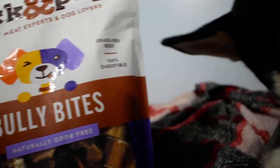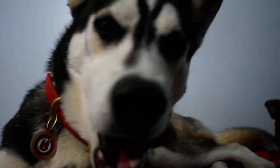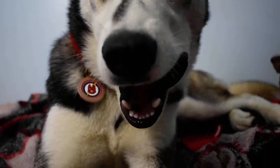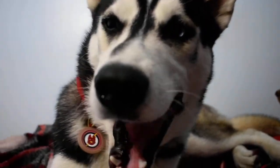Bully Sticks are great chew treats for your dogs — they keep them busy. They should still be supervised even if they're full size, because eventually they will end up being pretty small. These are much better to give your dog than rawhide because rawhide is not digestible enough, whereas these they can digest pretty easily. There are no stomach issues from these, and we give them a few times a day as a little snack to keep them busy.